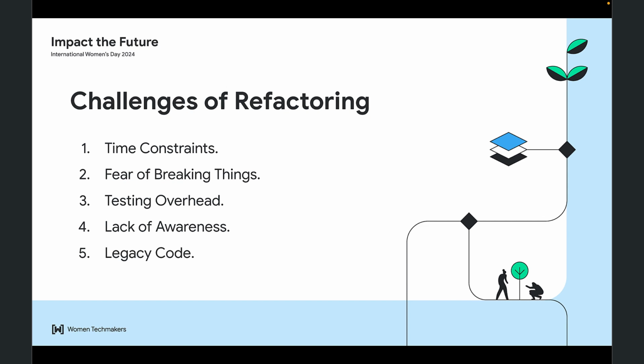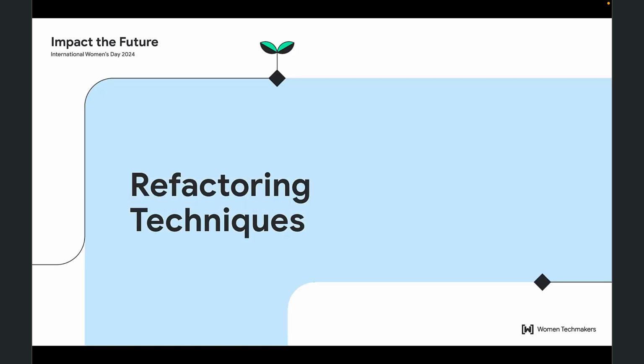And then legacy code. When the code is not well documented, it's difficult to understand, especially if you are not the one that wrote it. Well, sometimes even when you write code, you might go back to it and you totally don't remember a bit of your thinking process during that. So yes, legacy code is also a challenge: the time it will take you to understand what you were trying to achieve, or what this particular piece of code is trying to achieve.